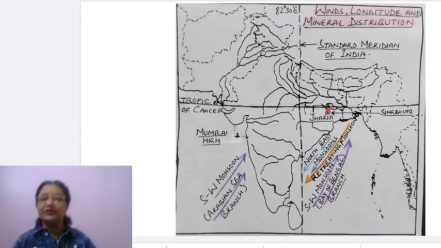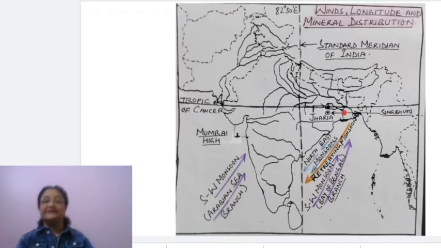And just below this, straight below this, if you take the other line from the tip of this river, from this side where it intersects, that is exactly the Singhbhum, the iron ore reserve. So these are the three mineral deposits, or the places known for mineral reserves, you have to practice in your map work.